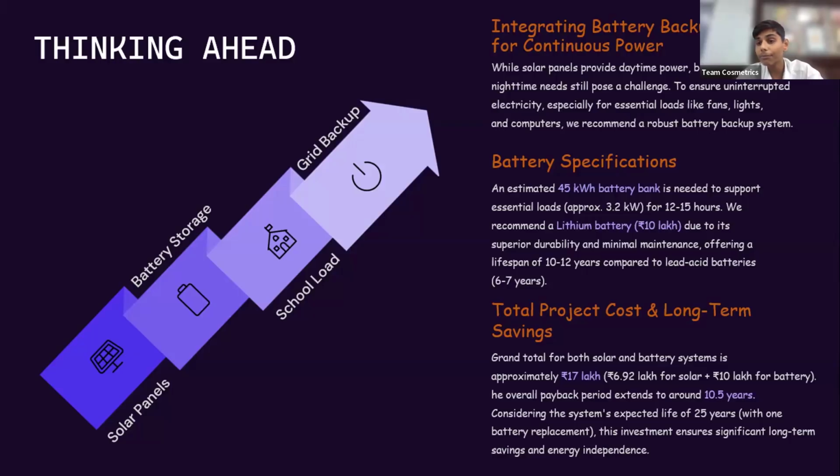And when you add the solar panels that are 6.72 something, then we can take it as an approximate of 17 lakhs. And to get back the savings as much as you invested, you need a time of about 10.5 years, I think. Then the total approximation would be 17 lakhs, and you will get all the returns as your savings in 10.5 years, and it can sustain till 25 years.